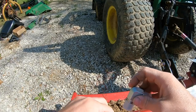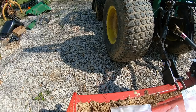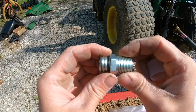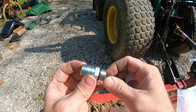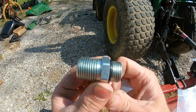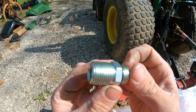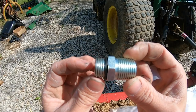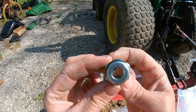So on the O-ring boss, the seal is the O-ring itself. On the JIC, the seal is that beveled section at the end, that 37 degree bevel. And on the MPT, the seal is actually the threads themselves. Now, typically when you mess with MPTs, you do use a thread sealant, but a lot of the people I talked to advised not using thread sealant with the hydraulic system so you don't actually get anything into the hydraulic system, but we do have problems with leaks later.